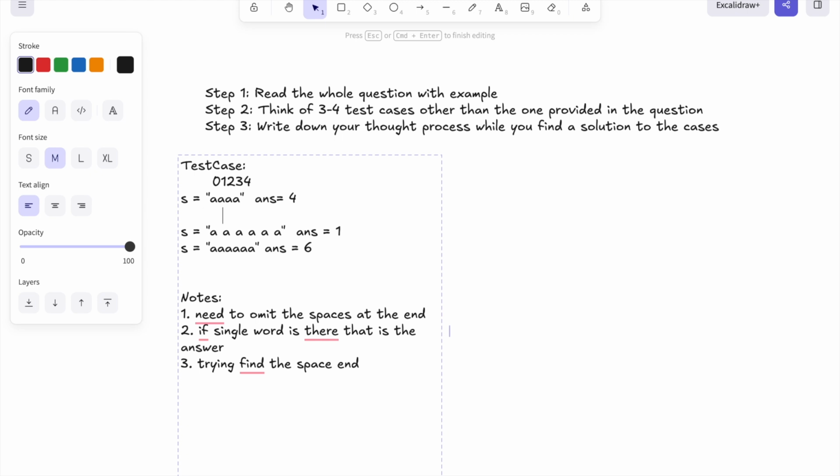Let's do indexing for this. It would be 0 1 2 3 4 5 6 7 8, right? If we start from the backwards, we know that the length of this string is 9, and we encounter the spaces at index 7. So if we do 9 minus 7, that gives you 2, but the actual length is 1.